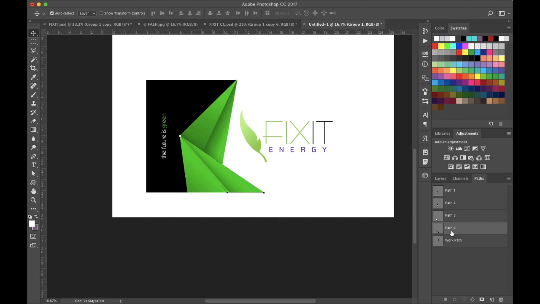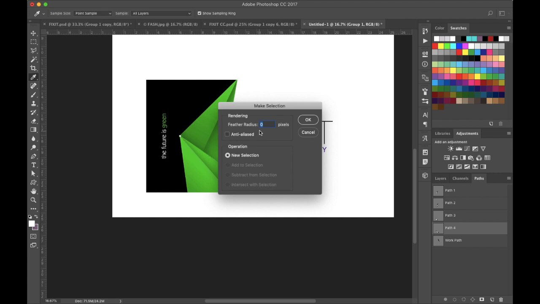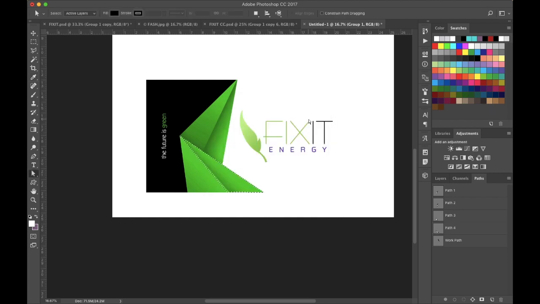And so I'm selecting this part. What you want to do is go to your part selection tool and right click on it. You can decide to also make your custom shape, define custom shapes and the likes. You can choose to make selection, but if you define custom, you see how that custom shape panel is going to get full so quickly, and you might start getting lost trying to remember where it is. So let's just do a make selection. So now you see feather radius, I don't want any feather, so I click OK, 0 feather.